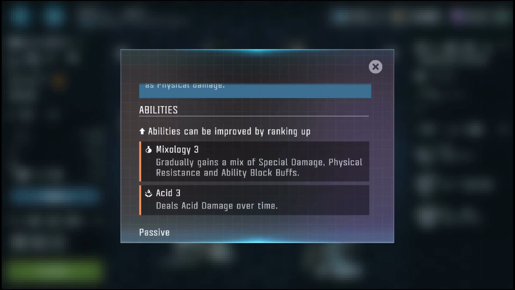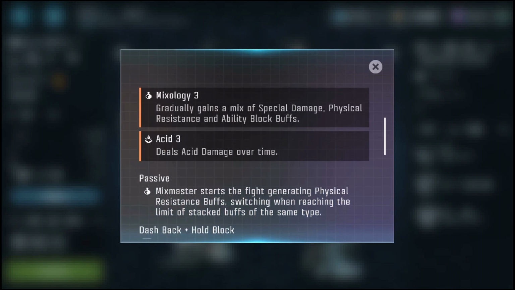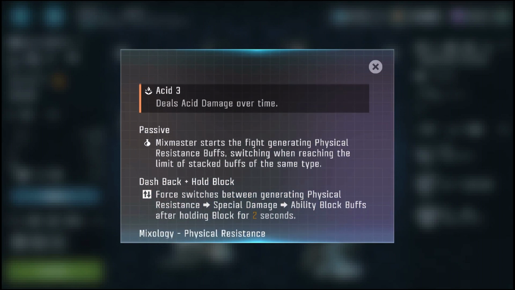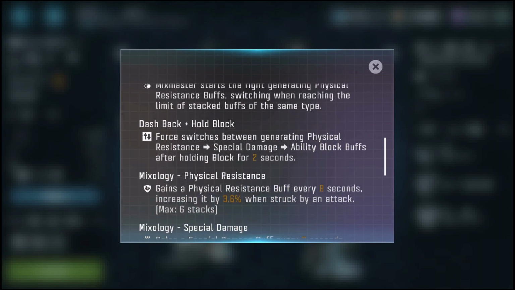Let's see. His abilities, Mixology, gradually gains a mix of special damage, physical resistance, and ability block buffs. Okay, that's interesting. Acid 3 deals acid damage over time. So, kind of like bleed, I guess. His passive: Mixmaster starts the fight generating physical resistance buffs, switching when reaching the limit of stack buffs of the same type. So, here, if you dash back and hold block, he switches between generating physical resistance, special damage, and ability block buffs after holding block for 2 seconds.